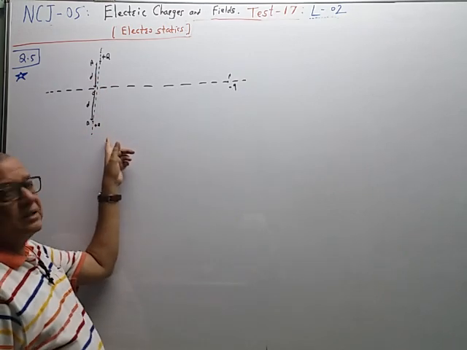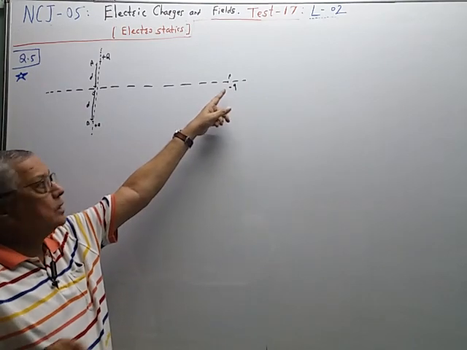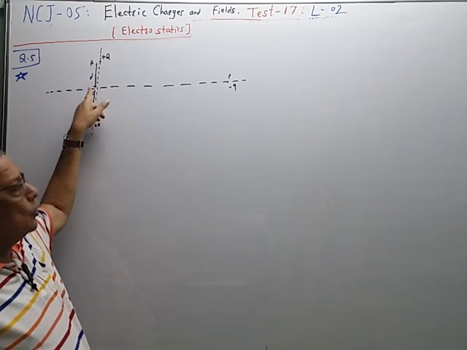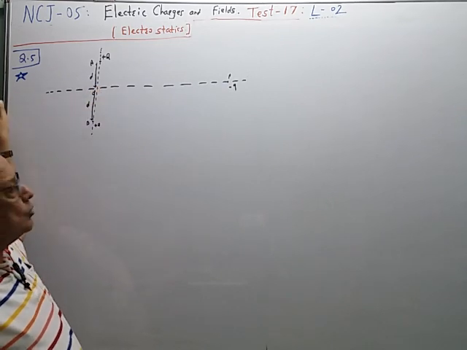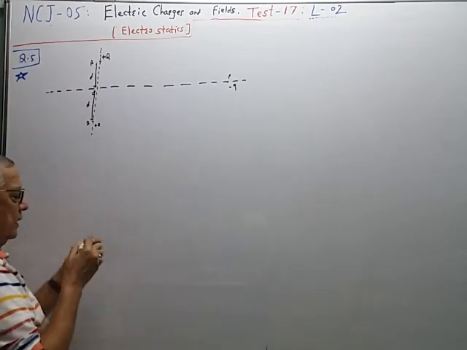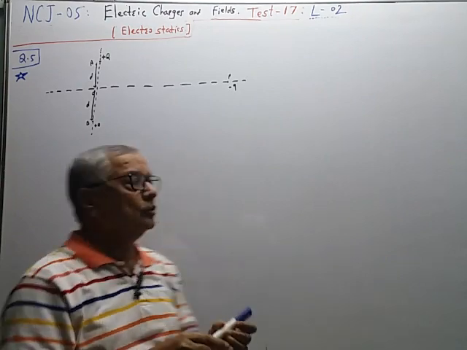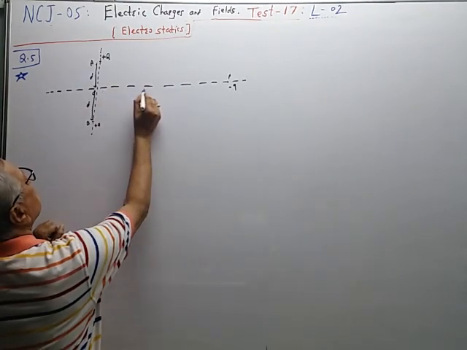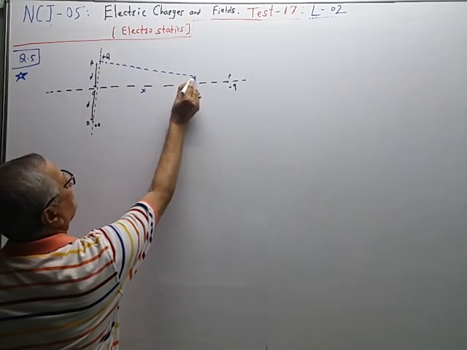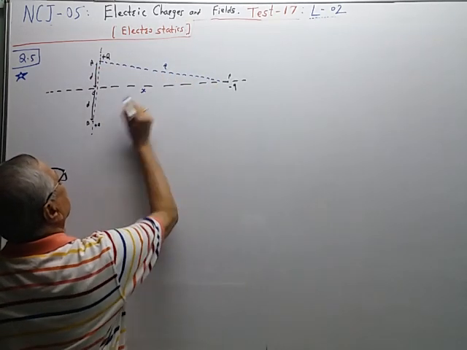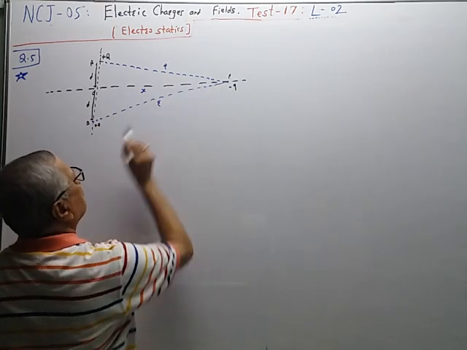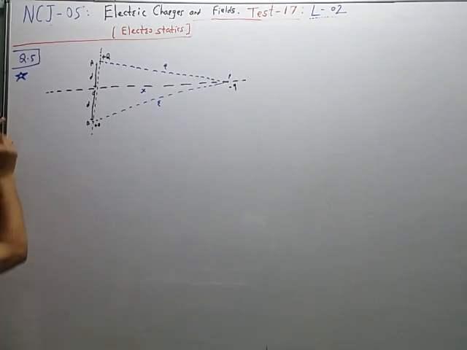These two charges are static charges. This is a movable charge. So it is moving in this direction. It will approach the origin, then cross the origin and go on the negative x-axis. This distance we have denoted by x. So different distances we have denoted like this. Now if you join OP, this is equal to R. If we join BP, it is also equal to R. So these are the different distances.